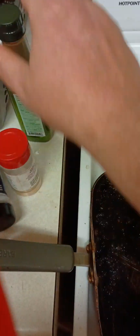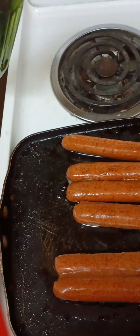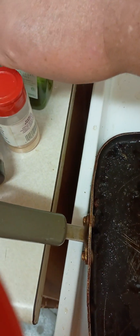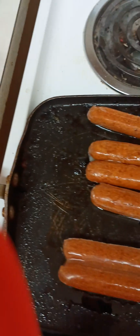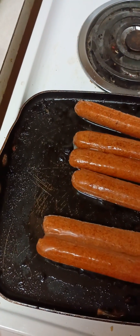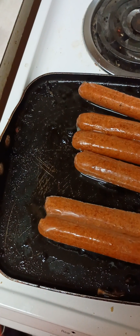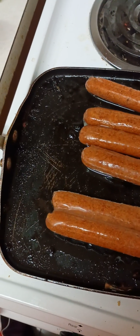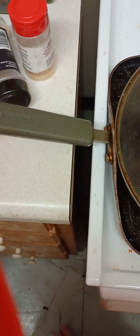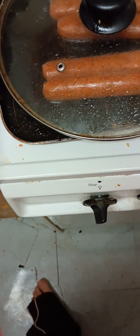Right now I put some seasoned blend virgin olive oil on there. And put it off to the side. And that's the only thing I'm gonna cook, since this is, I guess, pepper jack flavored. What I'm gonna do is just put that on, turn the oven up to high for now.